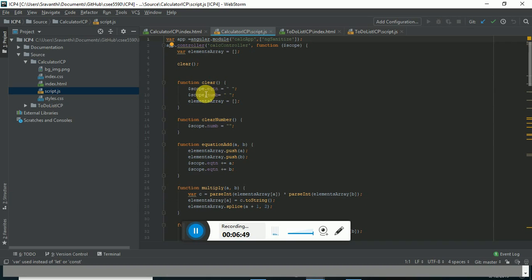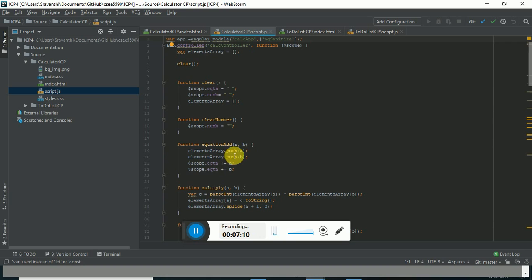Equation add takes a comma b. We push a, which is nothing but clicking on the button. Push inserts a into the elements array with the scope equation, and b.